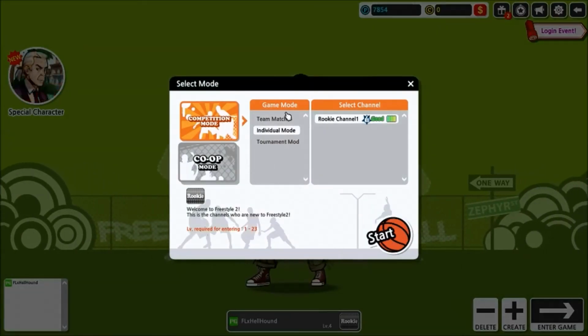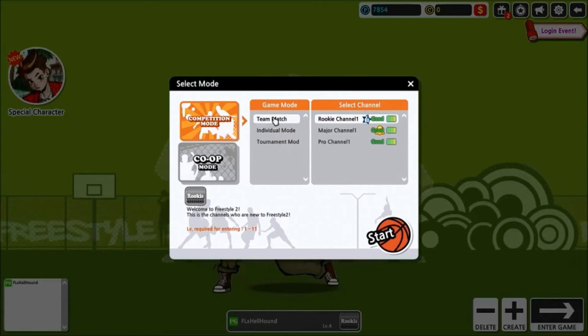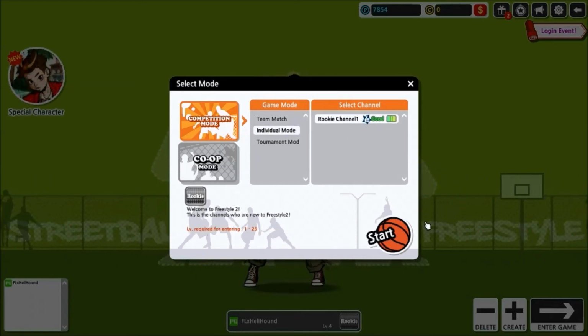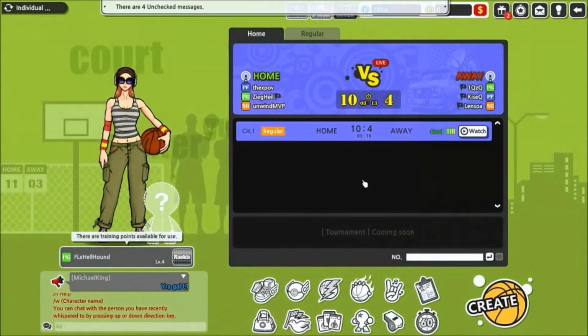I've got a point guard. I read up a tiny bit on the basketball positions yesterday, and apparently there's a sort of good all-rounders. Apparently everyone's a good all-rounder, but these ones are the best at being good all-rounders. So you've got different modes here: team match, individual mode, and tournament.